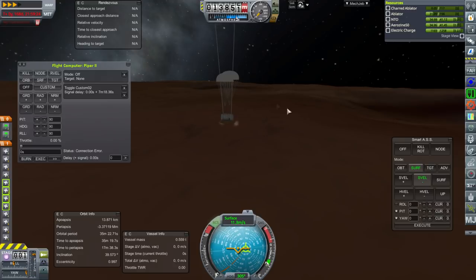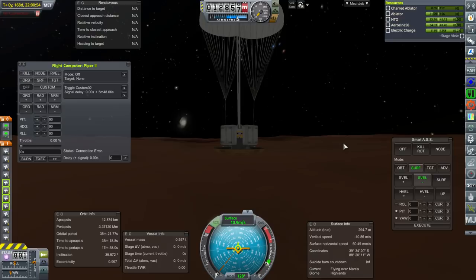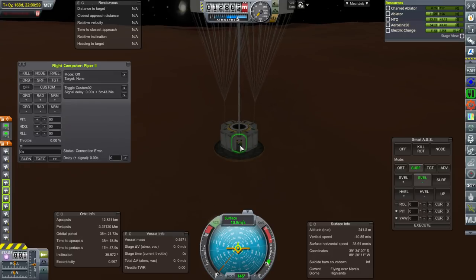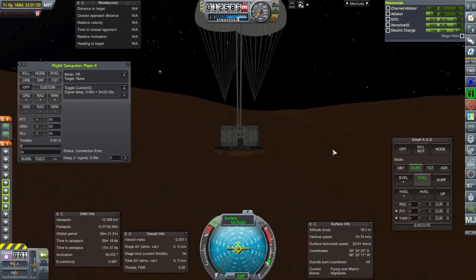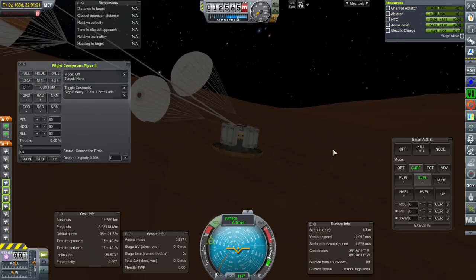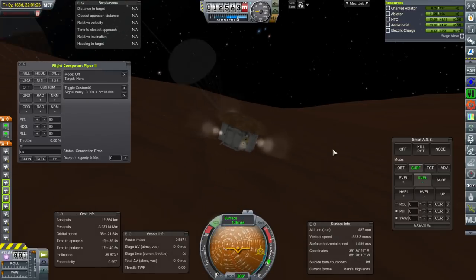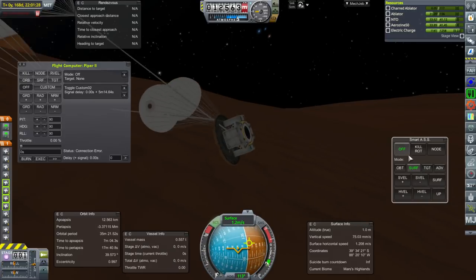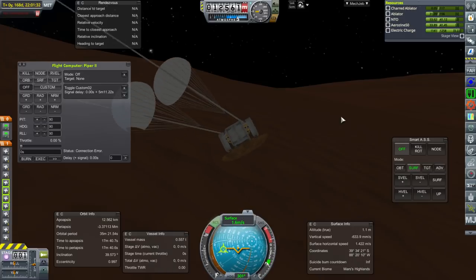And full deployment brings us to 11 meters per second, so pretty fast still. I get the feeling that when I configured the chutes, I configured it for an empty one of these tanks. Not that tank, the N2O4 tank. Oh, it's actually tumbling. We've got a slope. I think the parachutes are trying to help us. I shouldn't have switched Smart ASS off, but it's okay, I guess.